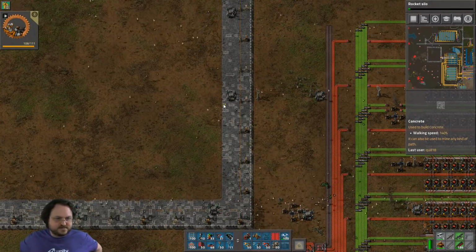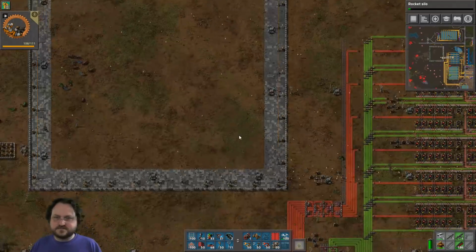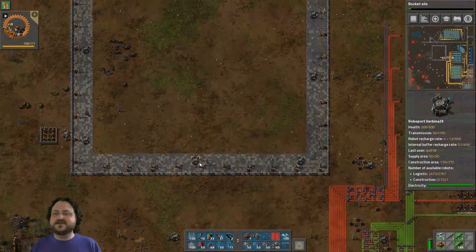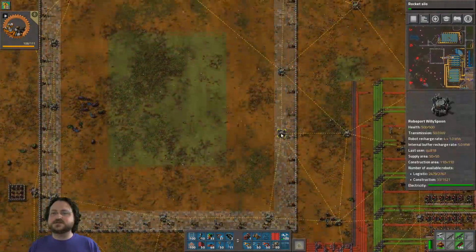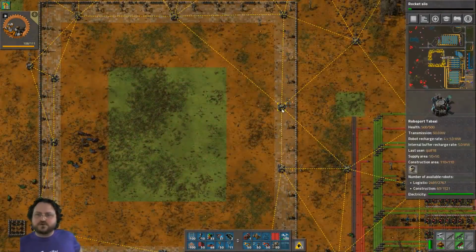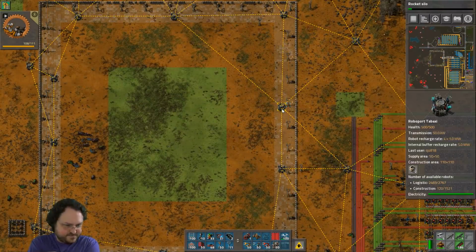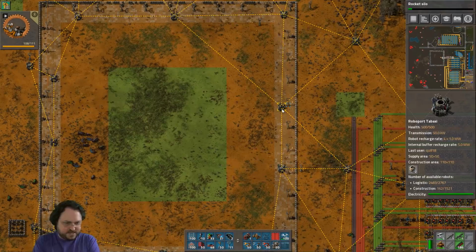Can you employ the aliens trying to jump over the wall? So we don't have logistics coverage in the center. We'll probably put one there, but we don't know what it's going to look like yet. Factorio really needs production for moonshine.